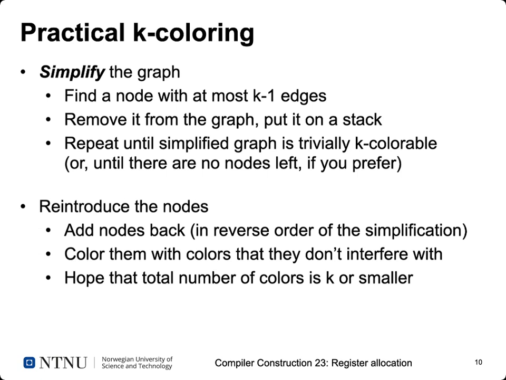And then step by step we start to reintroduce the nodes. We add the nodes back in reverse order of our simplification. That's why we put them on the stack, so we have a LIFO principle: the last one we put on the stack is obviously the first one we take out again. So we can just use standard push and pop operations on a stack data type to perform this. Then we start coloring these nodes we've popped off the stack with colors that they don't interfere with. And then we just hope that the total number of colors is equal to k or less than k.